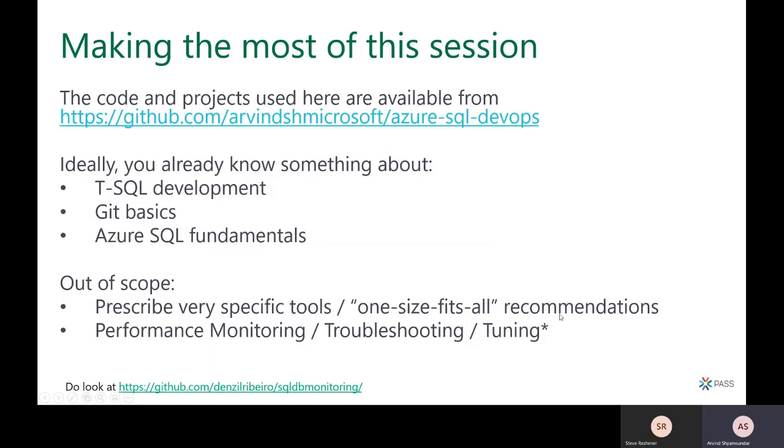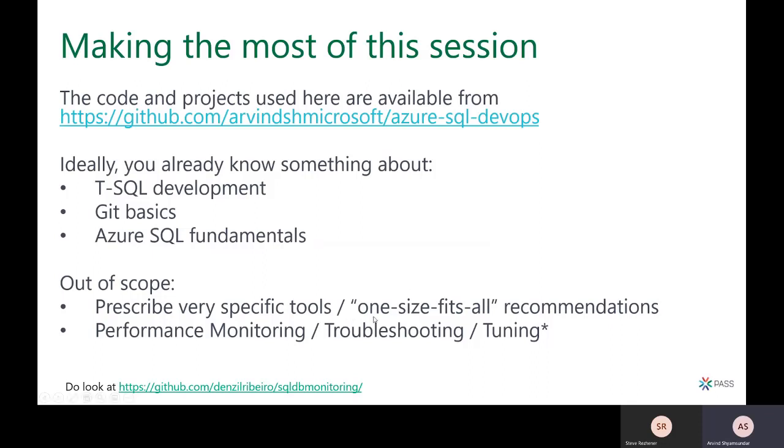And the other thing you will find me staying away from today is trying to give a reference architecture or reference implementation or a specific one-size-fits-all type recommendation, because as you will see, there are lots of options for implementing these DevOps principles in your environment. And many times these are going to depend on other aspects within your environment. Maybe your organization already has certain preferences to implement in a particular way, maybe from a process point of view, maybe from a tooling point of view.